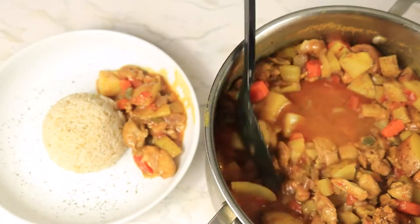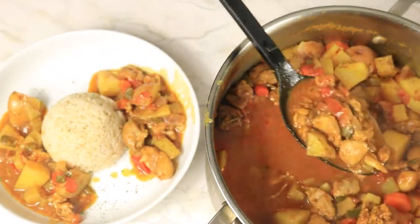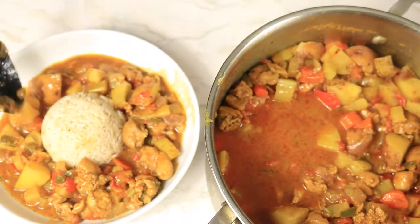Today, I'm preparing curry chicken with boneless chicken thighs. Let's get started.